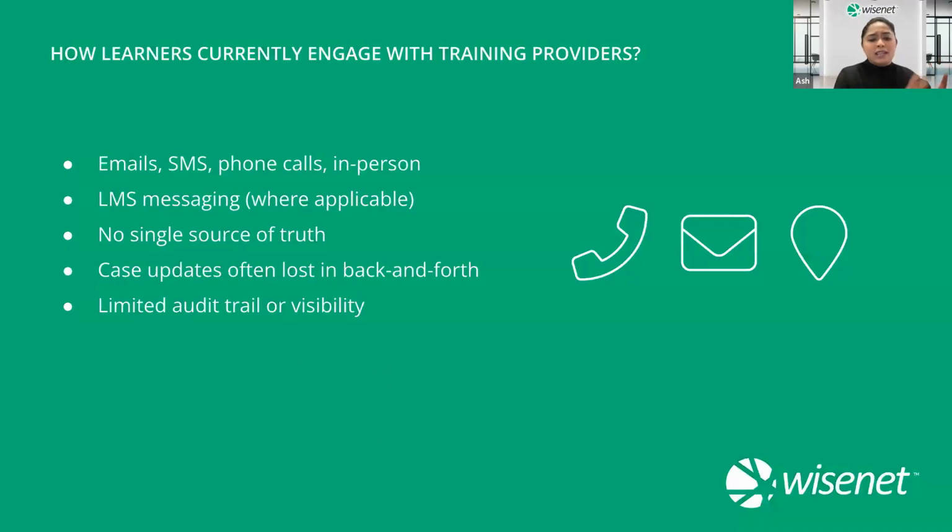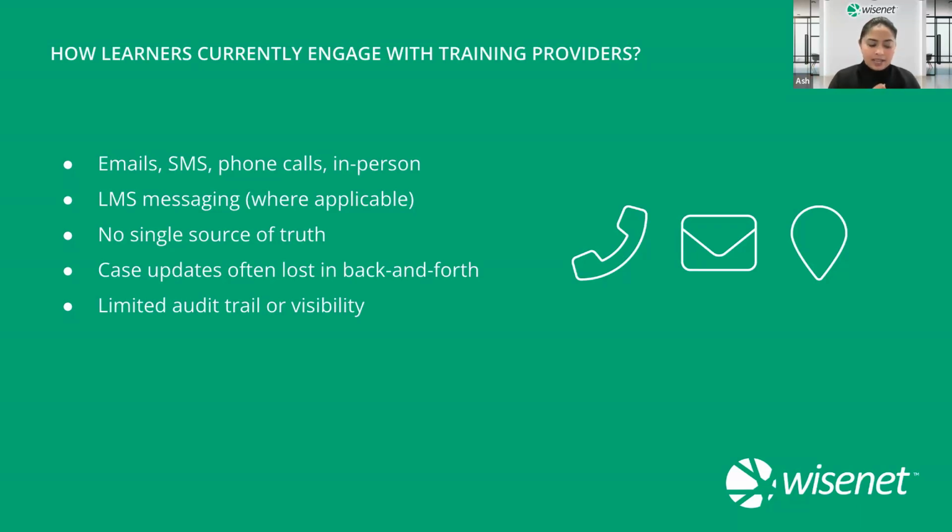If you step away from the academic lens for a moment and reflect on how learners typically reach out to your teams today, chances are it's a combination of emails, phone calls, SMS, face-to-face chats, and of course, messages through the LMS if you use one. The issue here isn't the variety, it's the fragmentation. These communication methods often operate in silos, which means key details get missed, your response times vary, and tracking becomes a very manual process. And for your staff, this results in duplicated efforts, miscommunication, and a reactive rather than a proactive support model.